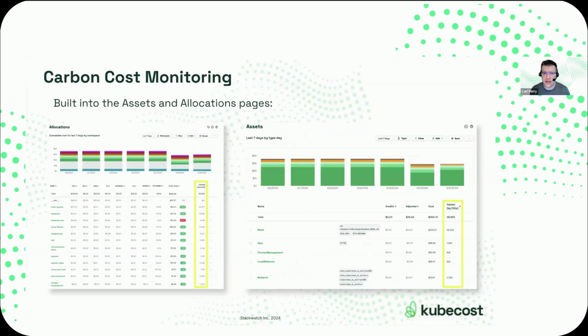So you can do things like, how does this workload perform on an x86 instance type versus an ARM instance type? What kind of impact does it make if we turn off our GPU workloads over the weekend when no one's using them? All of those sorts of things. You can see that to get a much better idea of what your total carbon cost utilization is going to be in the detailed bill at the end of the month.